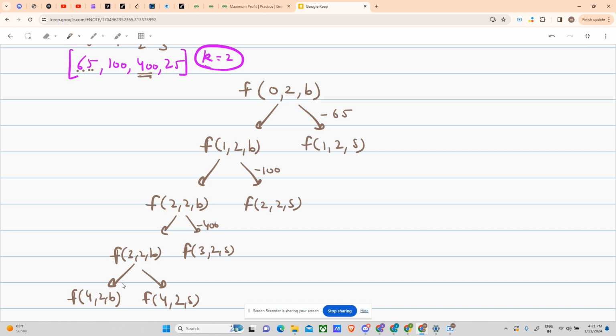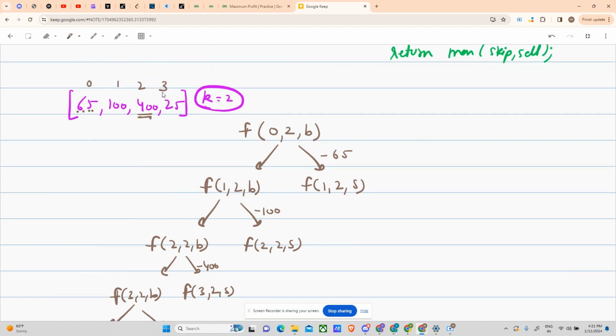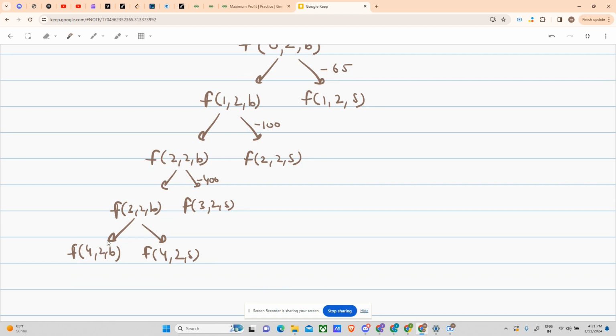Okay. Now 4 is actually greater than 3, the maximum permissible index, so it will return 0. That was our base case, right? And this is also 4, so it will return 0. I don't care what is mentioned here. I am getting both the values as 0, so it will be returning 0. Okay. Counting this 3 to sell.